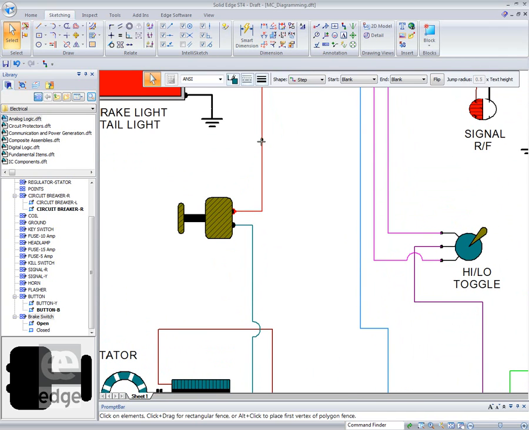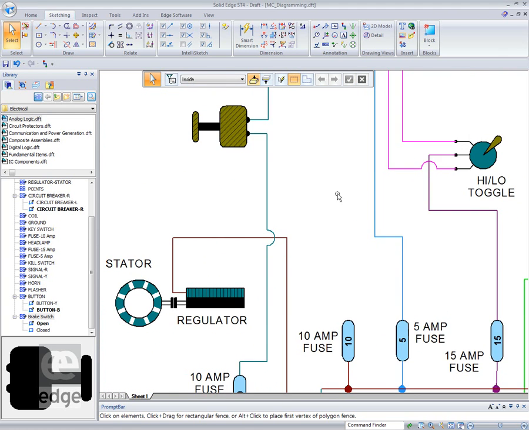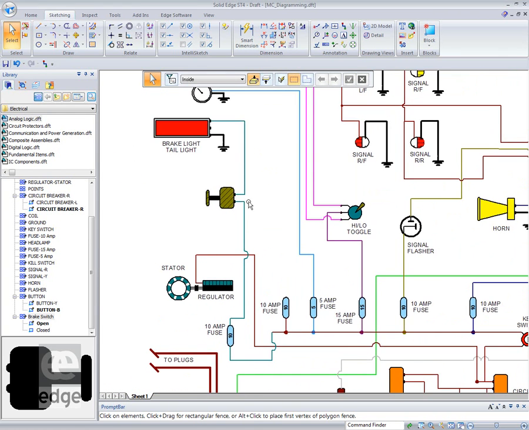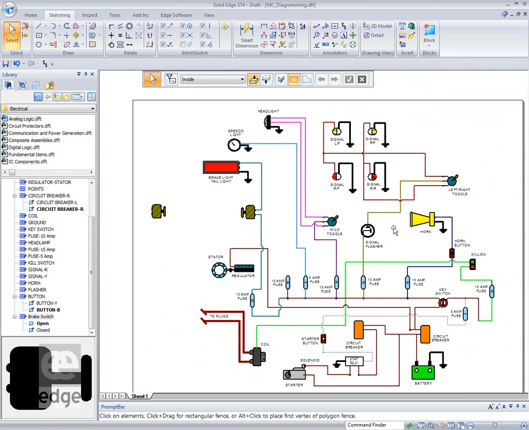I might want to line those two lines up a little bit better. There we go. And I put a break switch in there. If I click on this break switch, I can show it either the open position or the closed. There we go. And my schematic now is nearly finished. So let's save that because I'm going to come back to it. Okay, this has given a sort of fairly brief idea of just drawing some schematics. It's pretty straightforward stuff.